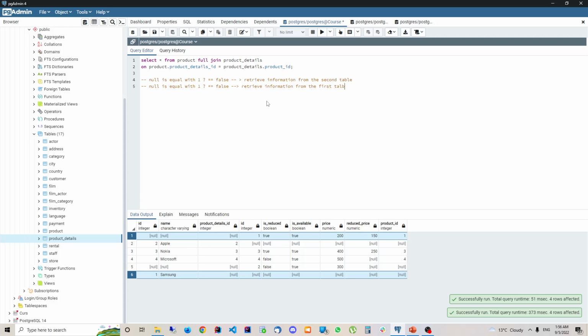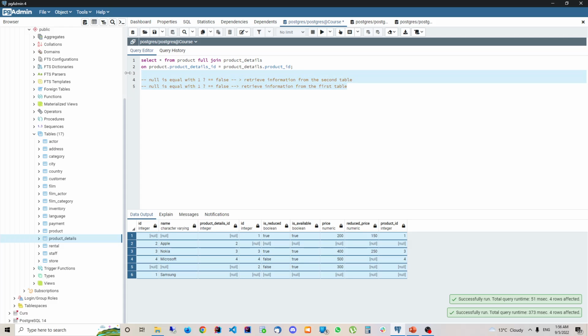Now why doesn't it join them? Why doesn't this row join with this row? Because the condition is false. So because the condition is false, it will display them in 2 separate rows, and this will happen for the other 2 rows where the condition is not met, and these are basically the 2 rows where the conditions are met. So basically full join will retrieve you all the information that you want, even if the conditions are not met.